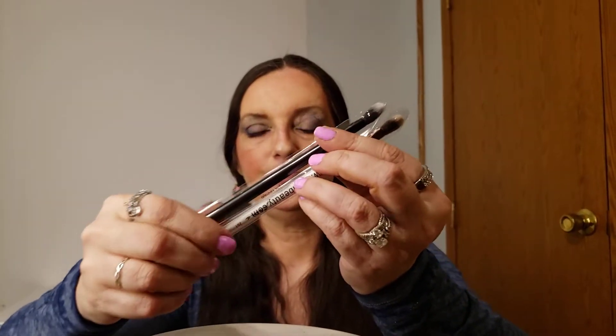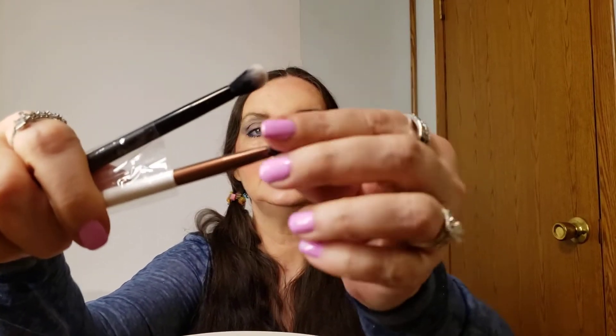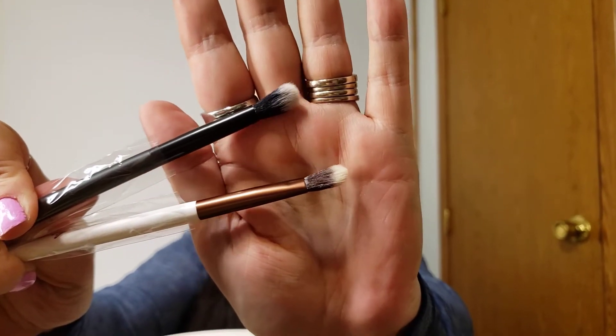I'm in the same clothes because I taped a video right before this one — my mystery bag from Ipsy had five full-size items but I only showed you four. Remember at the beginning I dropped something and said I'd get that? Well, that was the fifth item. It's two brushes from Firma — they're either for the eyes, both are really soft, and would be good for blending. Two brushes considered one full-size item.